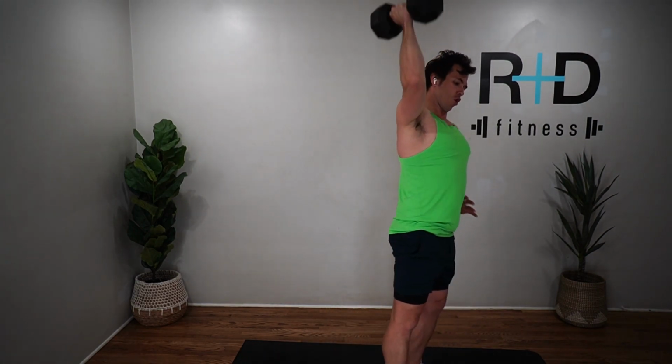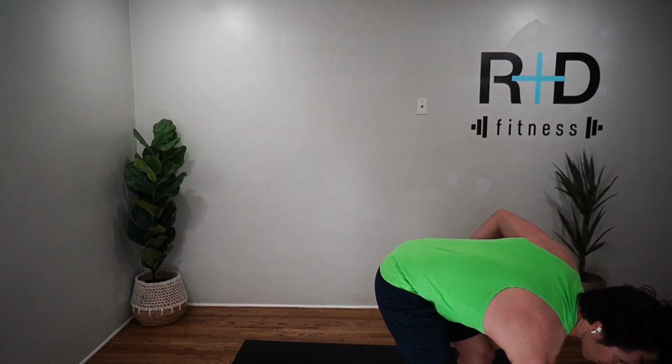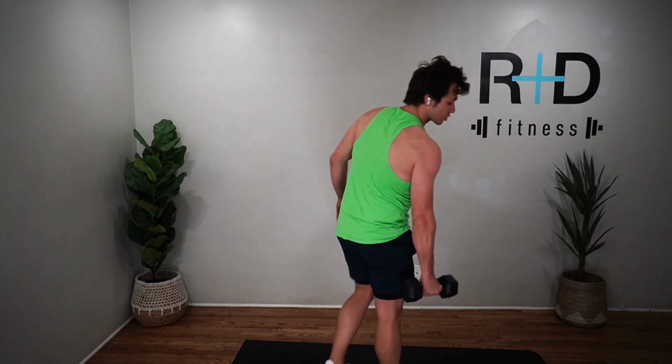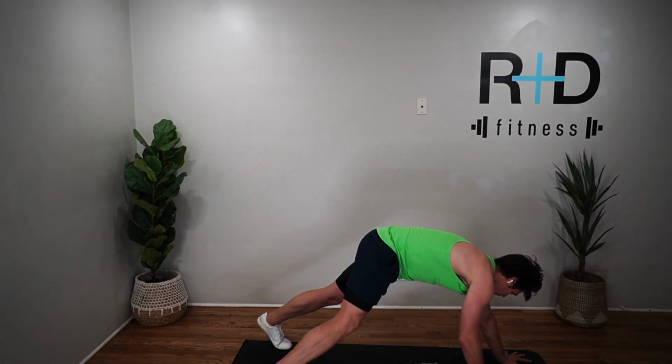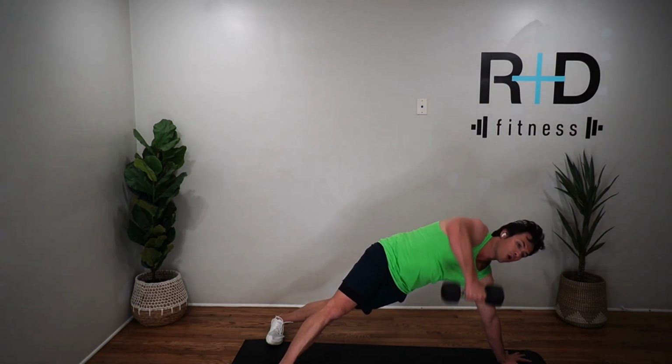Last rep, weight's going to drop. Medium lightweight coming up. Okay, same arm that had the weight. Plank twisting, okay? So that was right arm. So left hand along the floor, right hand's holding the weight. We're going to plank. We're going to twist. Oh my.